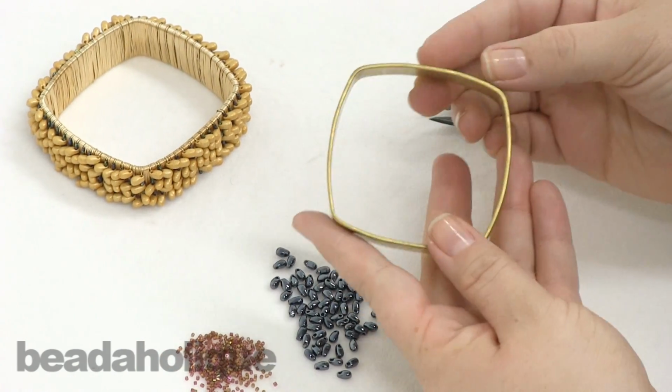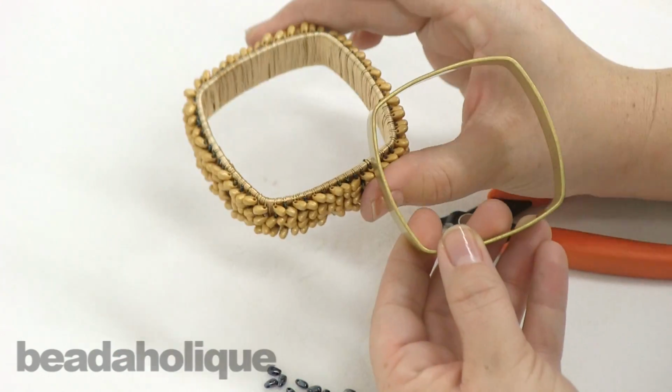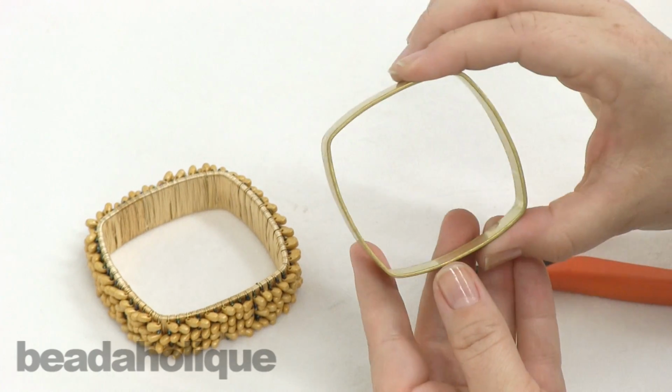So this is your brass blank that you'll get, and you can tell that it ends up being much thicker when you have all the beads and wire on it. So if it looks a little small, don't worry, you got the right one.